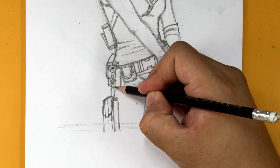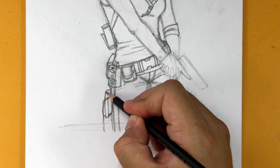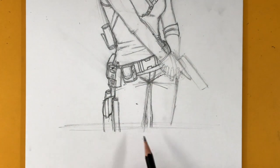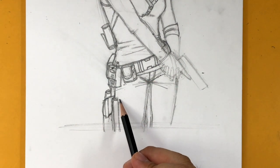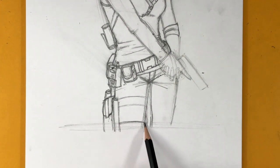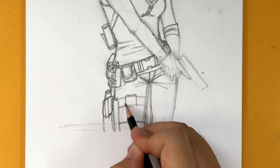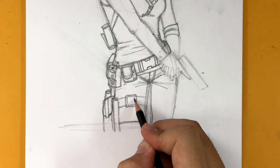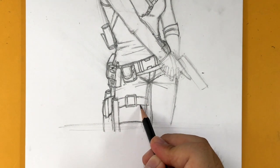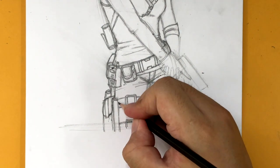So I'm just going to draw lines going upwards to show that they're connected. I'm going to draw another one over here just to make it look like she is packing a lot of equipment. She's walking around really casually too. And then this just goes from here to the other side. Two straps. The other strap is going to be over here. It's going to be cut off. Okay, and then a slightly bigger square in the middle. Another square inside. And then there you go. And then you do the same thing over here. There you have it.